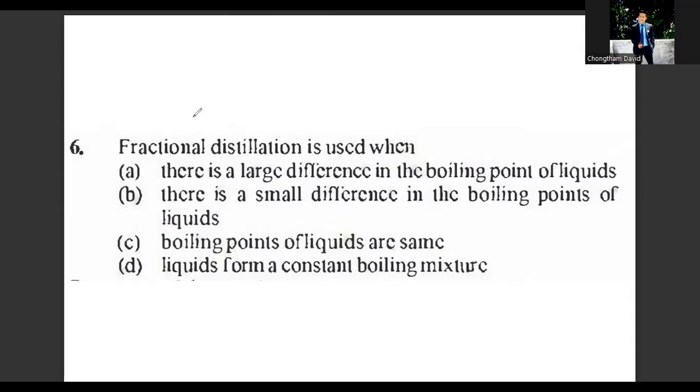Okay, if you know what is distillation, you can answer this question easily. See, if there is a small difference of boiling point, let us say 10 or less Kelvin, fractional distillation is used. Remember this. For example, acetone will have a boiling point of 333 Kelvin. Methanol will have a boiling point of 338. So roughly 5 or 6 Kelvin is the difference in the boiling point of the two liquid mixture which I've just mentioned, that is acetone and methanol. Right, so if there is a small difference in the boiling point, 10 or less, we use fractional distillation.